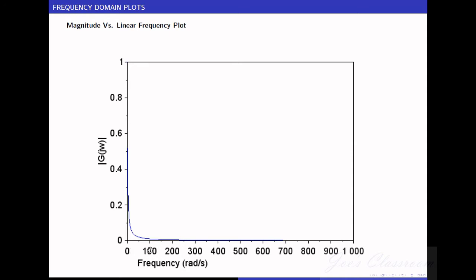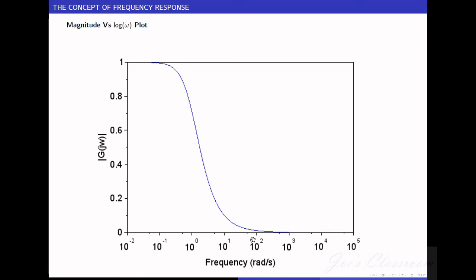So rather than taking the x-axis or the frequency axis in linear scale, what I can do is take the frequency on a logarithmic scale. In logarithmic scale, each division is marked as 10 power n, where n is an integer. The starting and the ending values depend on the frequency range in which I am interested. I have taken the starting frequency as 0.01 or 10 power minus 2.